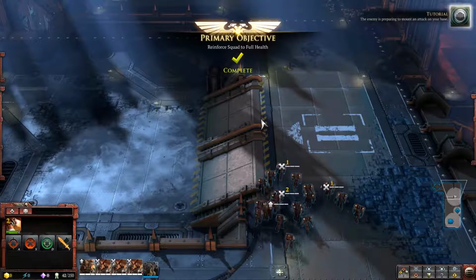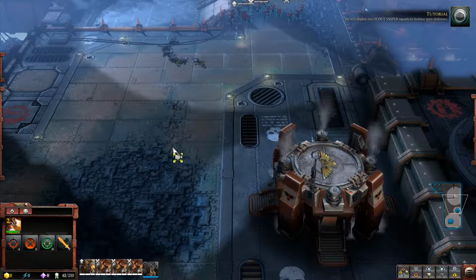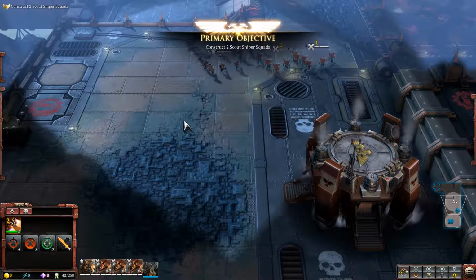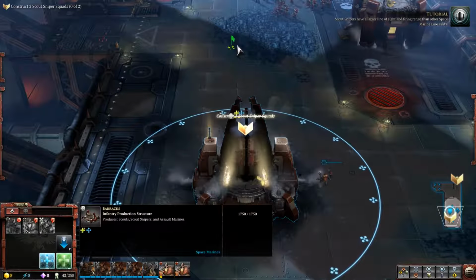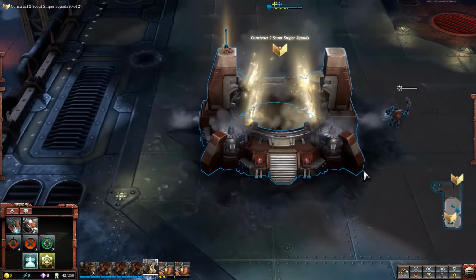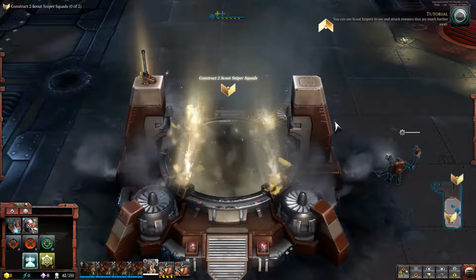The enemy is preparing to mount an attack on your base. We will deploy two scout sniper squads to bolster your defenses. Scout snipers have a larger line of sight and firing range than other Space Marine line units. You can use scout snipers to see and attack enemies that are much further away.